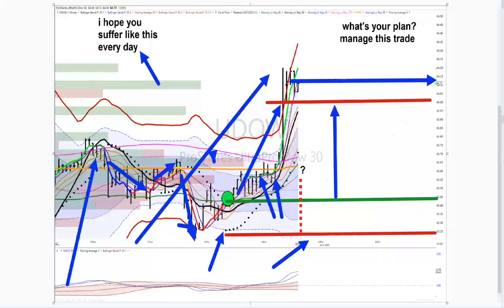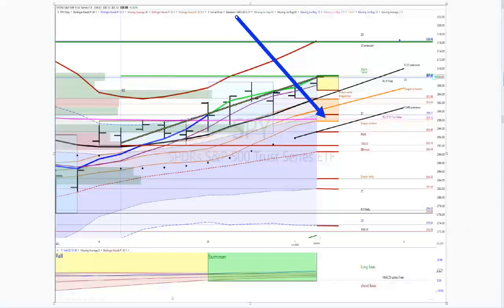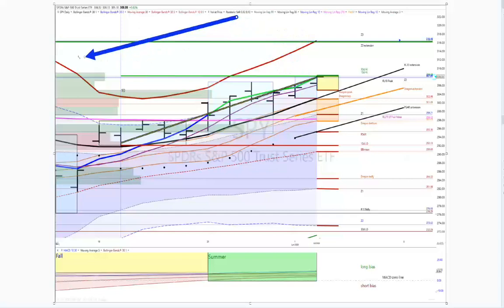We took a look at the winners and losers in the usual way. We noticed that this move at the end was really crucial — new 10-day high, new 30-day high. The 10-period regression line is strong and price closed right on it. It's cleared all resistance. The Z3 excursion here and the previous Z3 excursion are the two breakout points. 310 was important on a weekly, so if it just gets a little bit, off it goes.